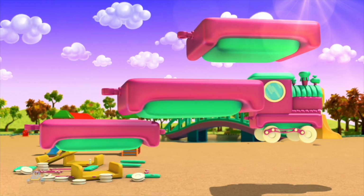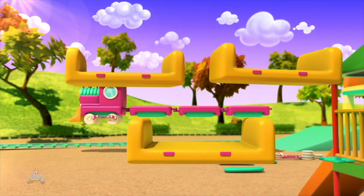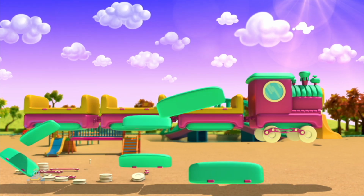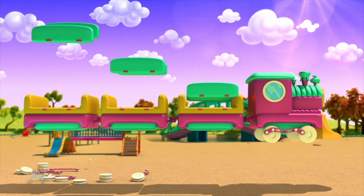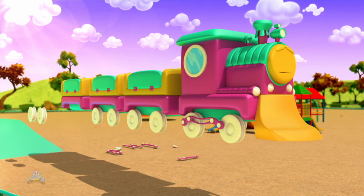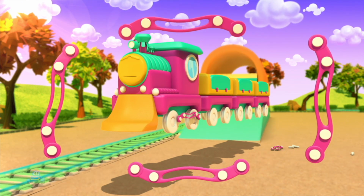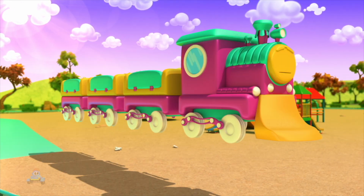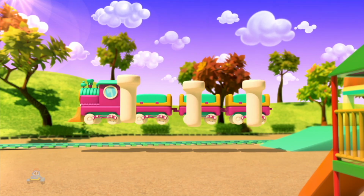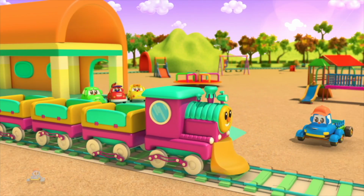Next, we have the beds for the carriages. Told you there were a lot of parts. And the bodies for the carriages. There are three carriages on this train, so three bodies. And then the doors for the carriages. There are six of those, two on each side. Next, each carriage needs four wheels, just like Train. That's two on each side. When you add it up, that's 12 wheels. Each set of wheels needs a connecting rod, just like Train's wheels do. And last, to join the three carriages together with Train, you use big, strong bolts. Ta-da! Hi, Train! Now, let's get moving here.